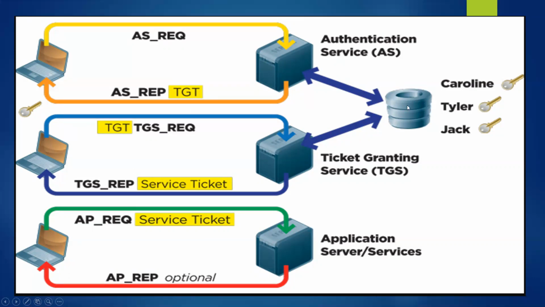So when you create a user in the KDC database, you assign that user a password. So take for example, we have Caroline, we have Tyler, and we have Jack. Now let's consider that Caroline is here on her laptop and she needs to get access to Postgres here. Now, how does it work? One thing we'll see later on is that when we install the Kerberos server here, we also need to have a client as well.